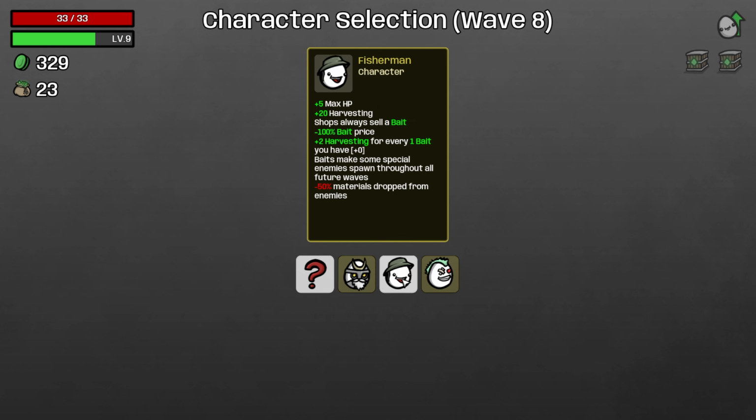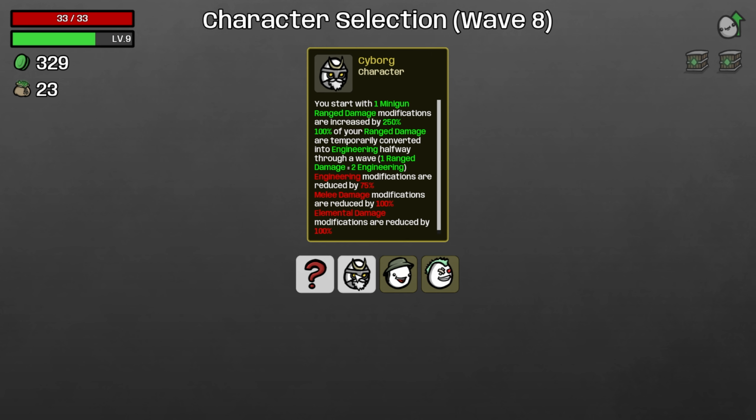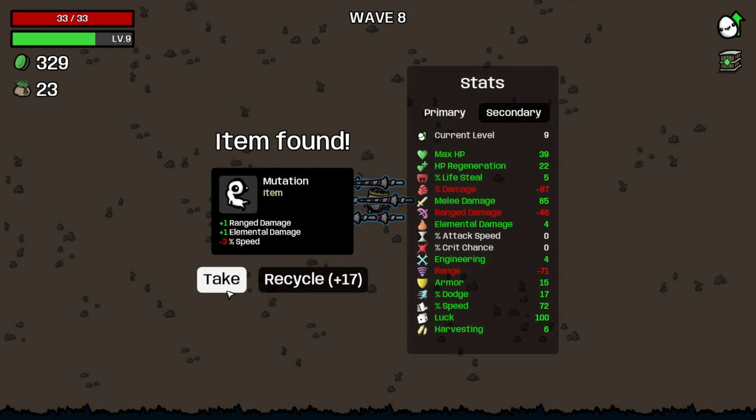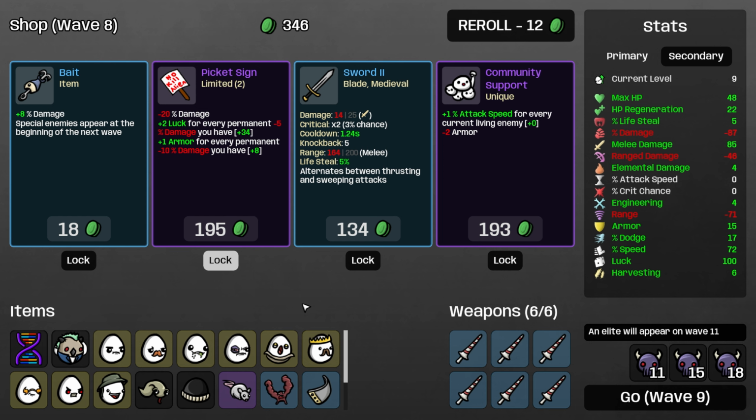Ooh. See, here's the problem. We can't take Renegade, because then we can't buy melee weapons. We can't take Cyborg, because then our melee damage is reduced to nothing. So we have to take Fisherman. That's kind of an unfortunate situation that we're stuck in. Community support seems incredible.